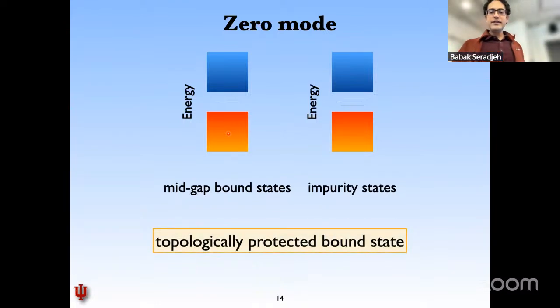Okay. Right. So again, the existence of these bound states whose wave function can change as a result of smooth deformations of the potential, but the value of the energy is enforced by symmetry to be right at, say, 0 or in the middle of the gap. That is a topological signature of the phase.